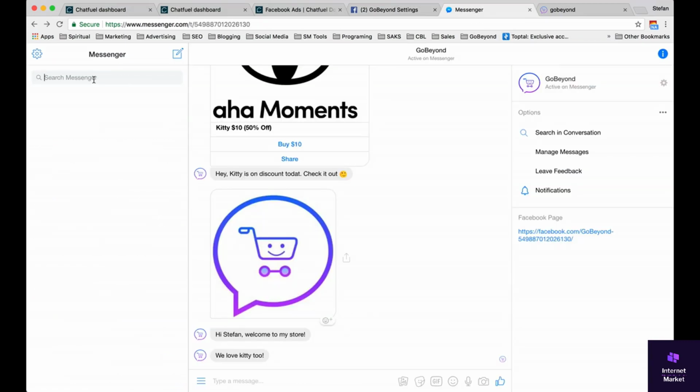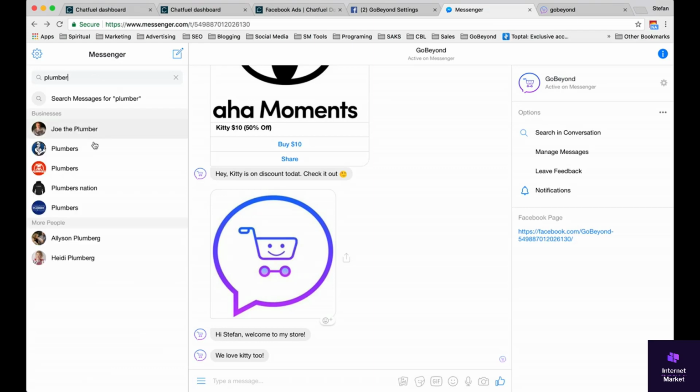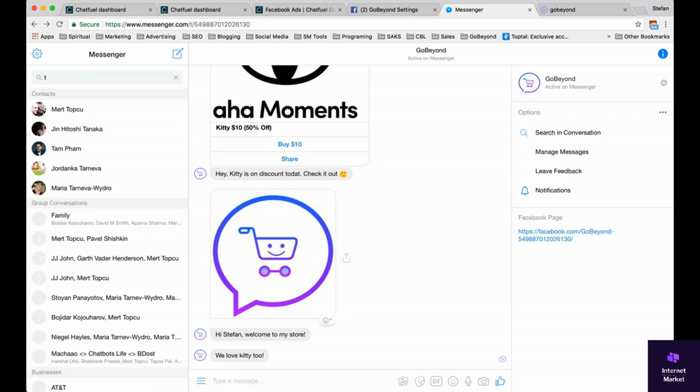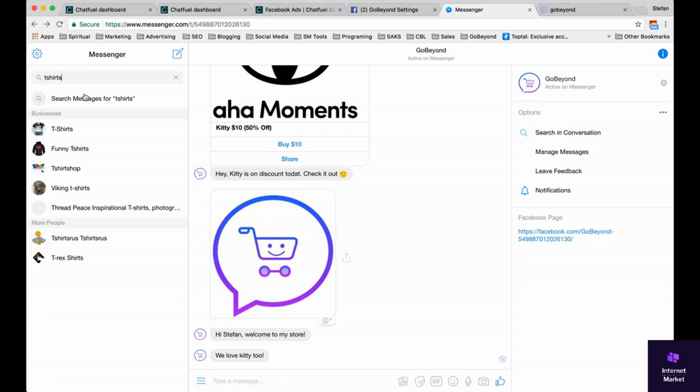So when someone comes in and searches something related to your product, let's say you're a plumber, you could see Joel the plumber's up here, a bunch of different plumbers. In the future, when people are looking for services, they're just going to come here and message them. If someone wants t-shirts, for example, you have a couple of t-shirt businesses showing up in the search result. And what you definitely want is to show up and be one of the top ones here.